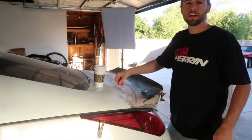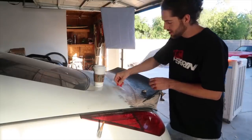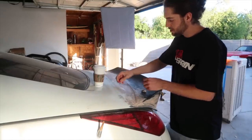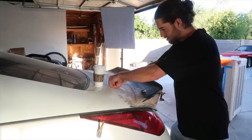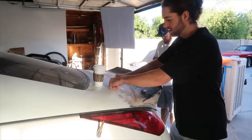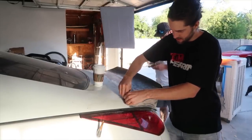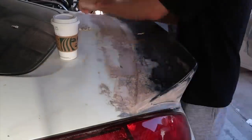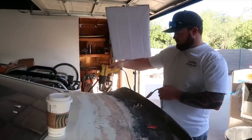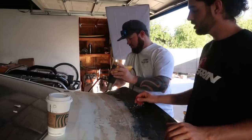I was talking to him. We probably didn't get enough hardener and mix it up well, so I'm gonna get rid of all this gummy part of the Bondo because I'm learning from my mistakes, and just scrape it off because there's no hardener in it, so it's probably never gonna dry right. So here we go. Let me see if we can scrape it off. I'm just gonna see if we can dry it faster.